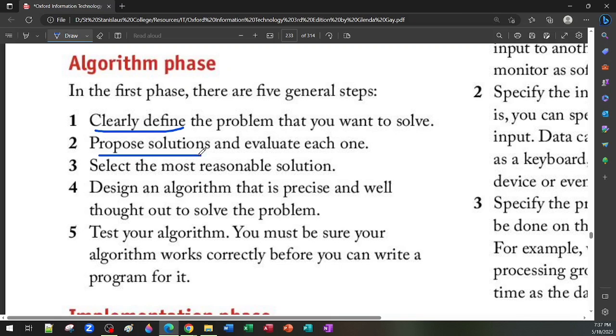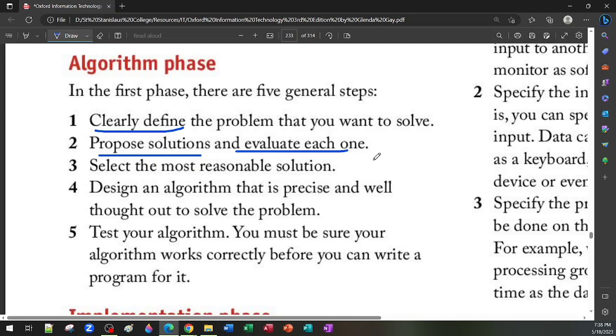Now, next you have to propose some solutions. So say for instance, the problem is that I'm hungry. Now, how does that affect me? It makes me weak. How does that affect persons around me? It makes them irritable, or it makes me irritable because I'm annoying them, because I'm constantly nagging that I'm hungry. Now, propose some solutions. What can I do? I can go to a supermarket, buy some food. I can go to my parents, get some food.